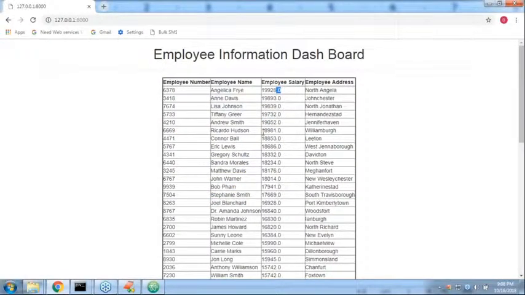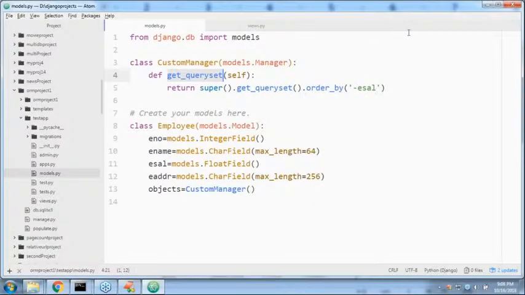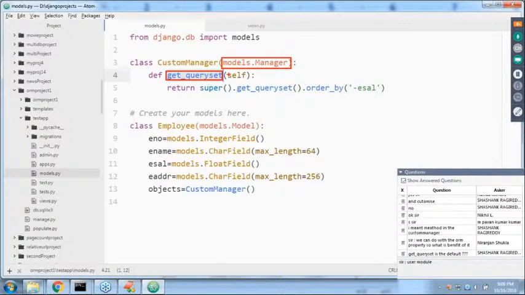Next, get_queryset method is the default. Here, which words are changeable? Sir, it is not changeable. This method name is also not changeable. This self, anyway, usually we can change, but not recommended. Here you can take anything, no problem at all. Next, these things are compulsorily the same, sir. So get_queryset is always the same. It is the default, so it should not change. Whenever we are calling all, internally it is going to call like this.